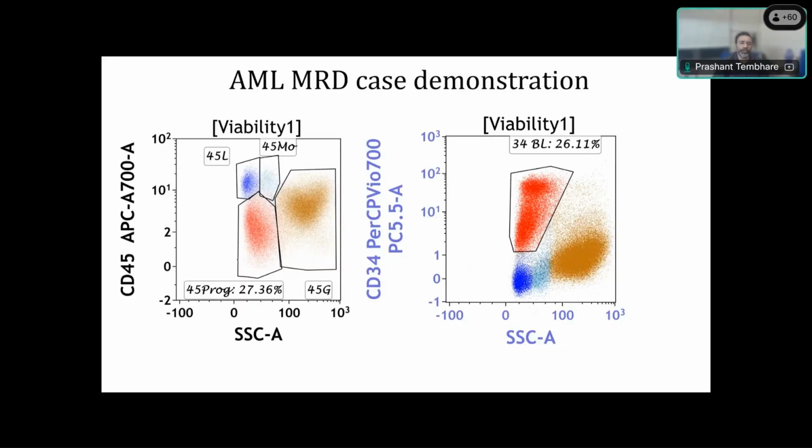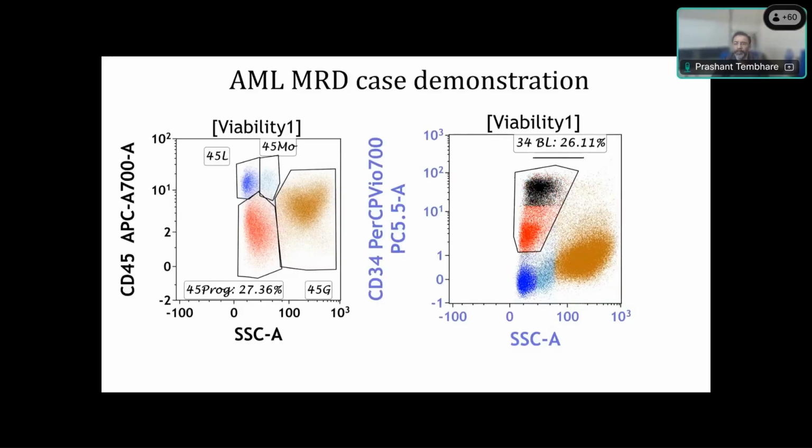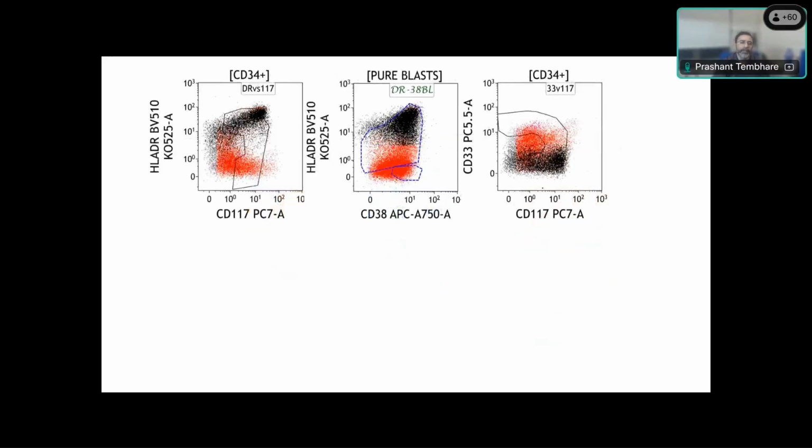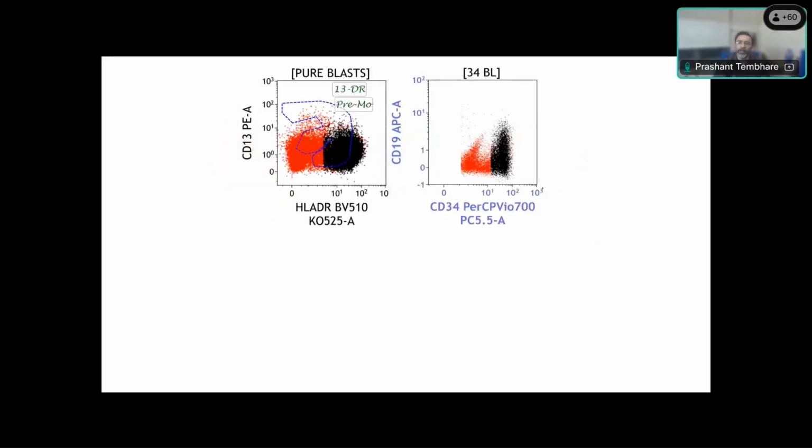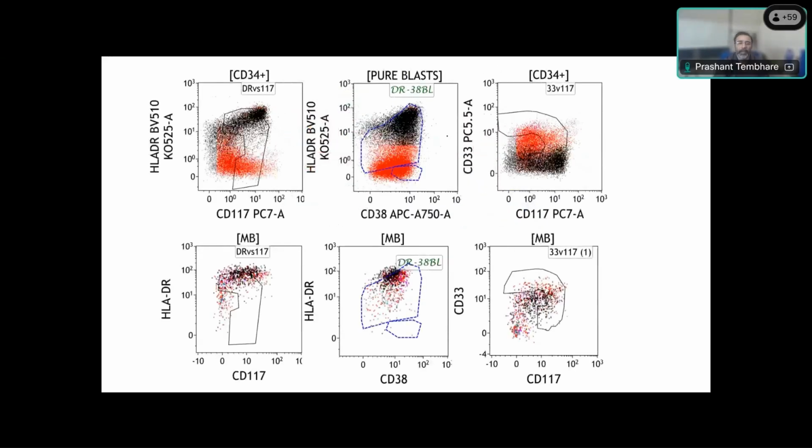Just to show you one of the cases. You can see the CD36 where we identify the CD34 positive population by using over expression of CD34 abnormal blasts, right? Okay, so this is another example of CD19 positive or loss of CD13. There is another example of aberrant pattern. See, normally this should be the pattern, but there is an aberrant pattern, right? There is over expression of HLA-DR.